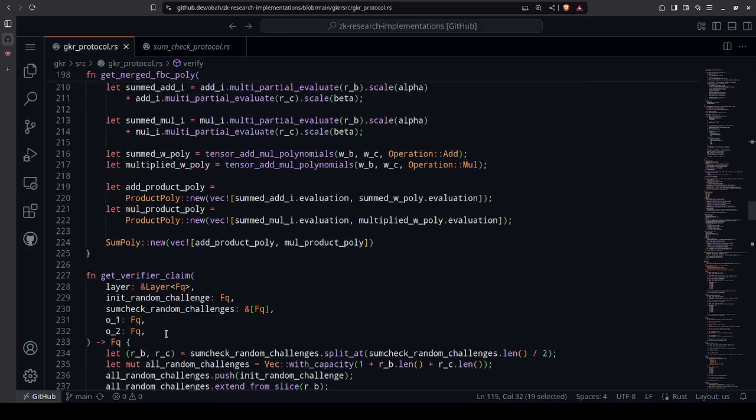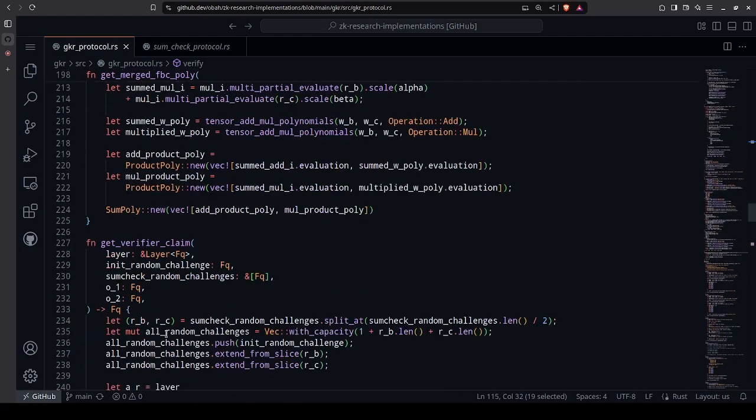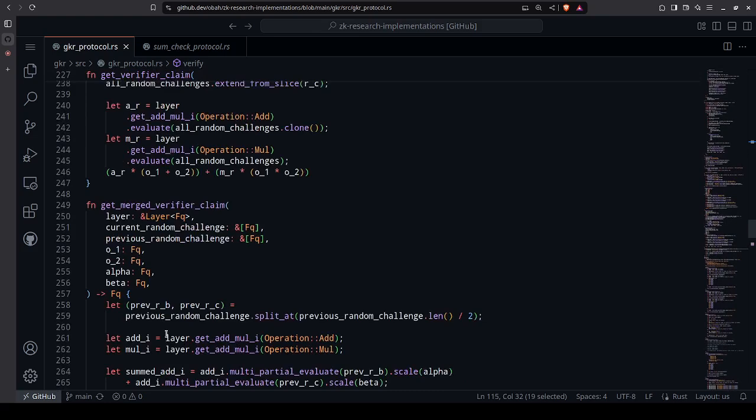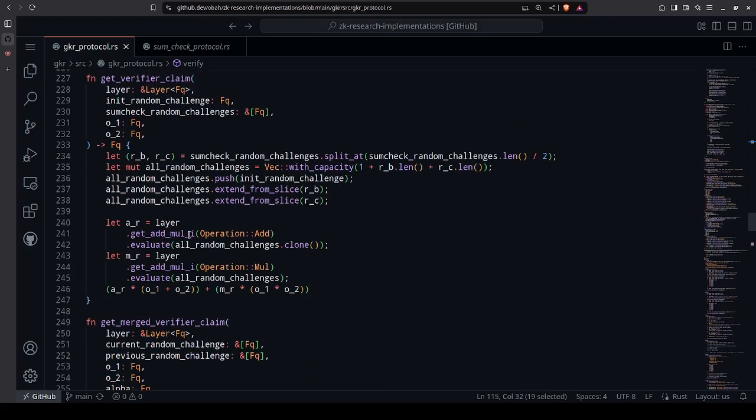It is just a calculation. It is a very, very small function, but I separated it so as not to put too much in the main one. It's evaluating, getting your R die, your W. So it's basically calculating this stuff like your AR. AR is your R die evaluated at R1, RB, RC.